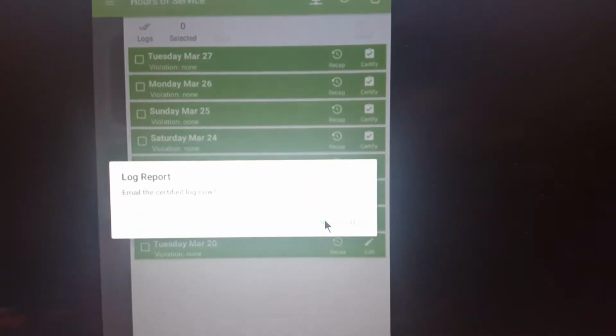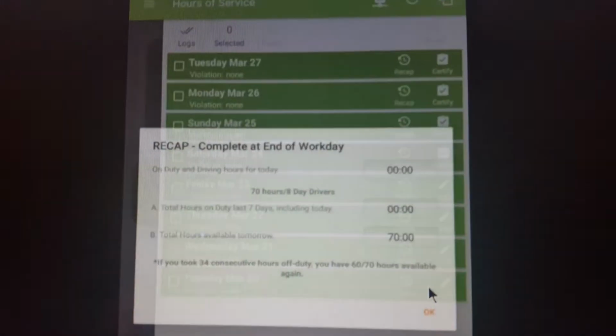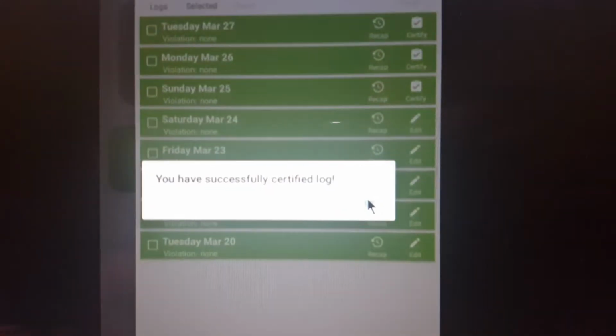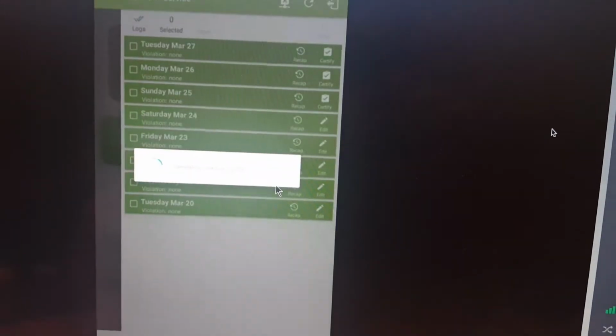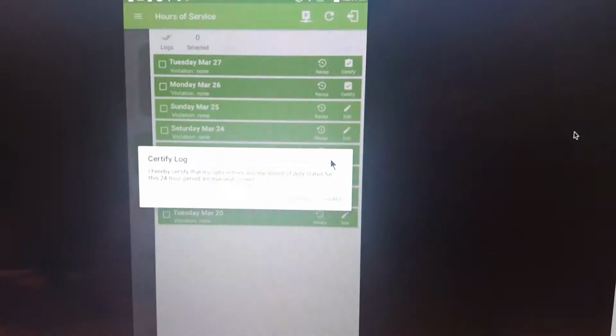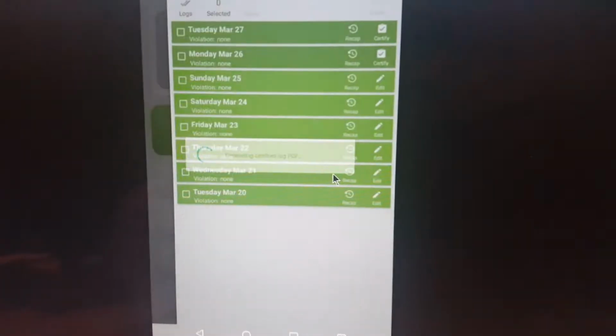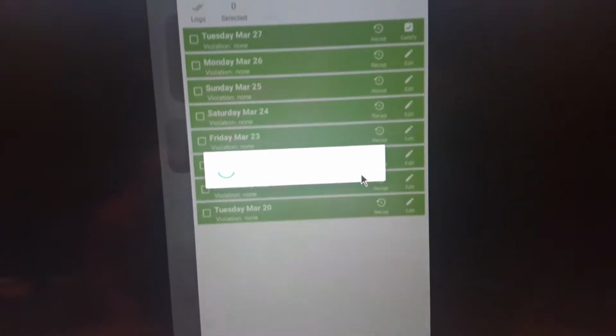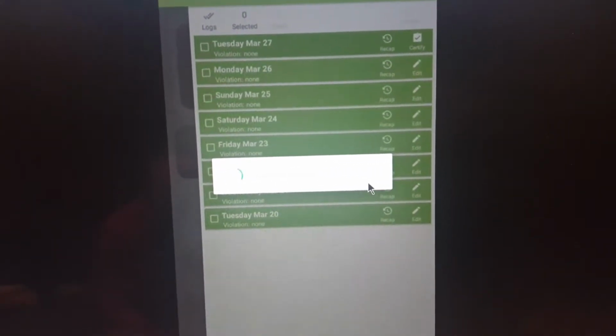You want to certify it as well, and you also want to certify your day, the one you're in today. So you agree, certify it, certify this as well, and today's date as well. You want to certify today in order to send them by email. There you go. And again, you can always uncertify them, make the edits, and then certify them again.